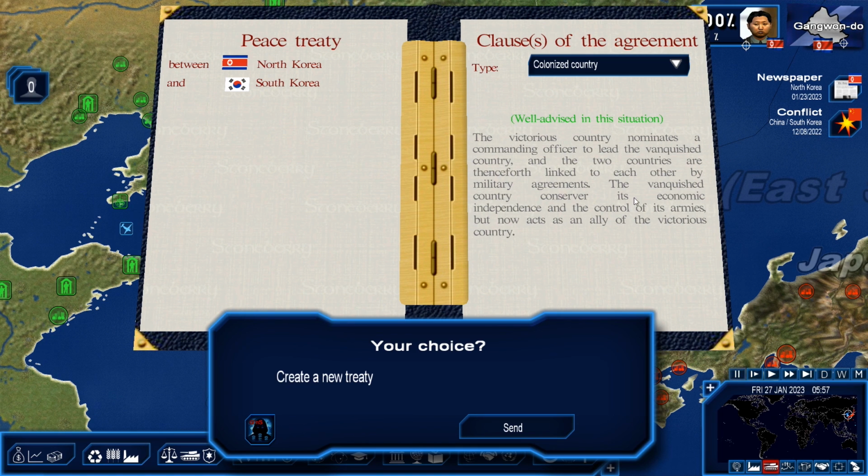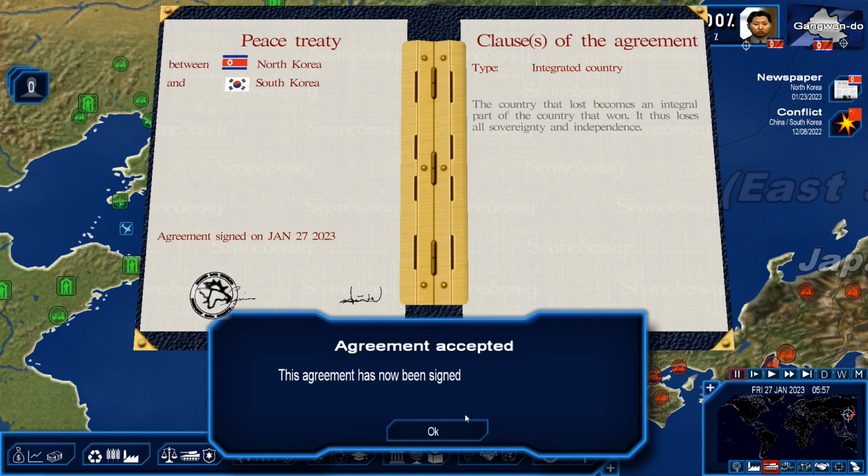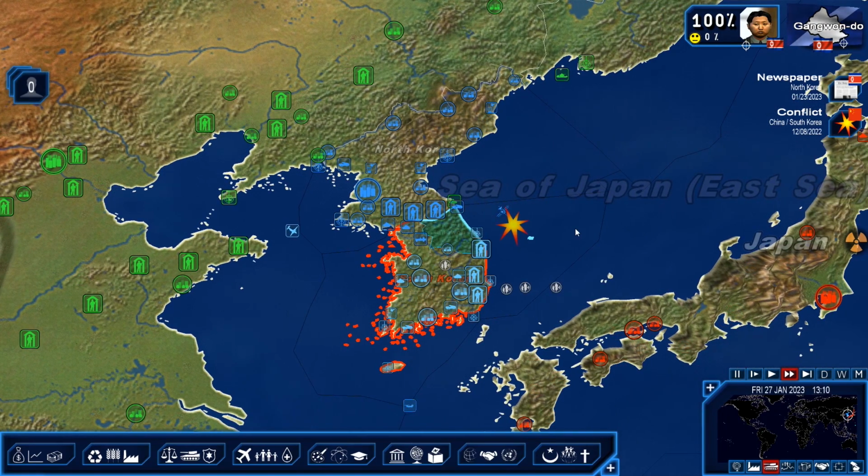But no, the vanquished country, not the winning country. The vanquished country conserves its economic independence and control of its armies, meaning the winning country has no control, but now acts as an ally of the victorious country. No, that's not what I want, though. We're integrating South Korea. It's been signed. We just got to wait for it to tick over.